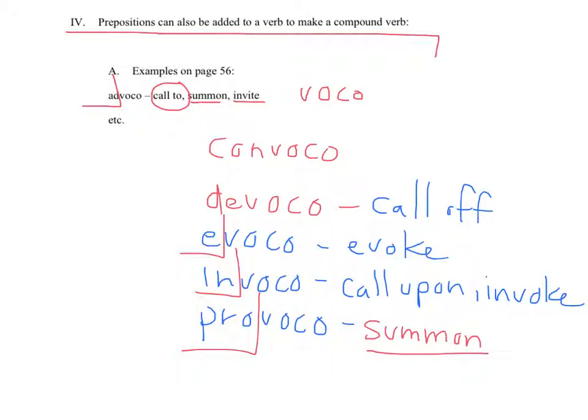In most cases, a very literal translation is not that good. You really have to memorize each of these meanings. Sometimes it can be translated very literally. Other times a very literal translation will sound awkward or silly. I suggest you look at page 56 and memorize every single one of those definitions, as you should do with every verb that you come across in the book. Memorize all of their principal parts and all of their various definitions so that you have a greater flexibility when you translate.